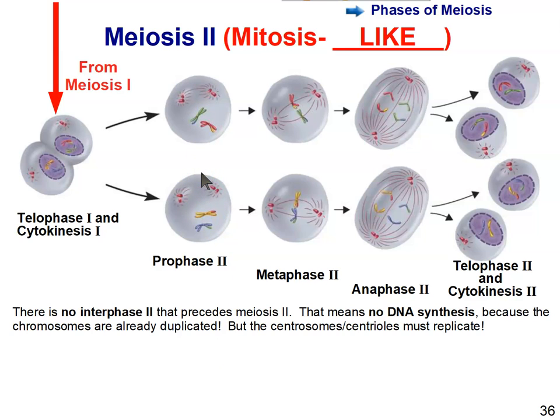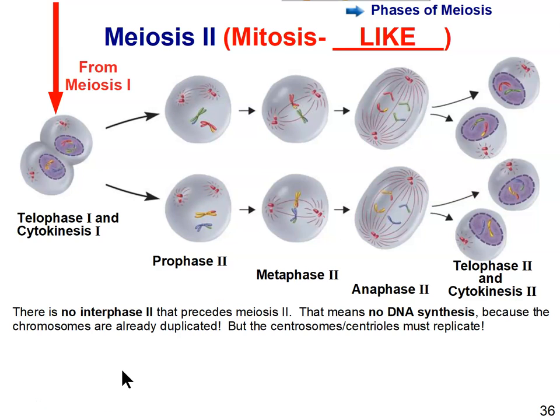You know, in Meiosis I, we separated the homologous pairs from each other. And in Meiosis II, now we're going to go ahead and separate the chromatids from each other, and then they will be considered unduplicated chromosomes, which is exactly the same thing that happens in mitosis. The only other thing to note here, though, is that the centrosomes and centrioles must replicate, and centrioles only in animal cells, because we have to have two centrosomes to form a spindle in Meiosis II.